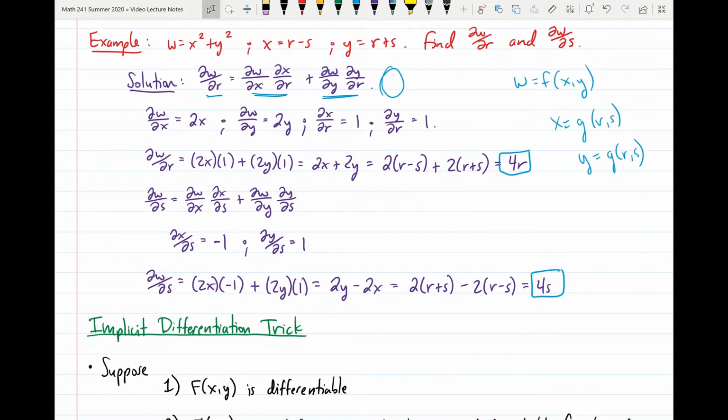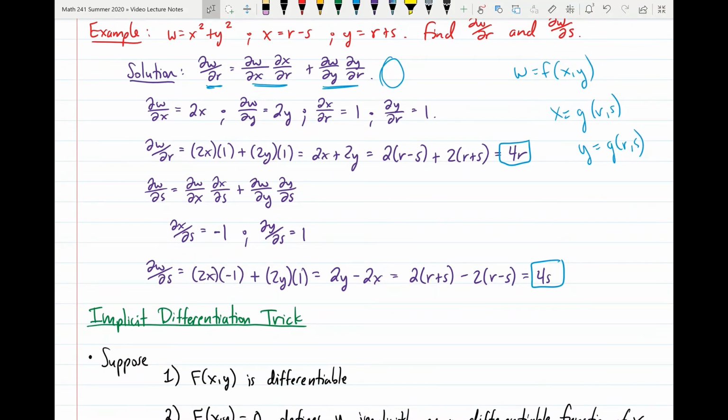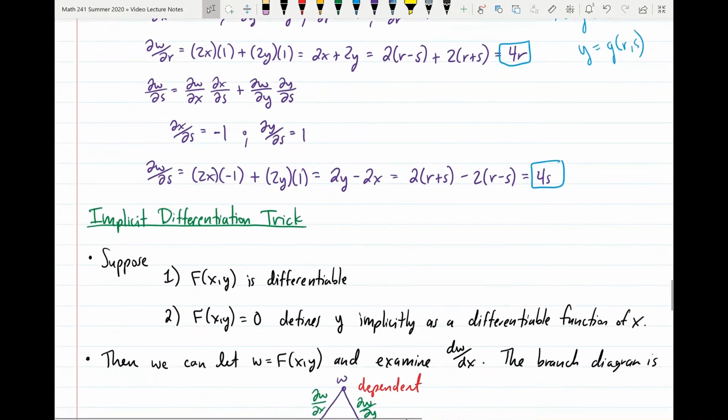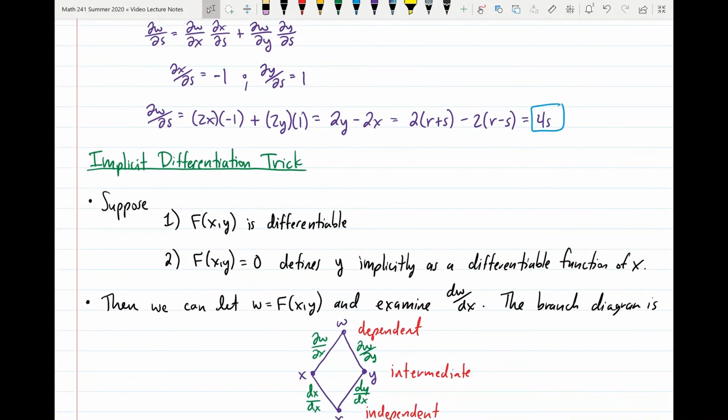And I guess other than that, I don't even really feel the need to go through this example. The point of the example was just to express what happens when you only have 2 intermediate variables as opposed to 3. So if you are interested in going through the example, then you can either stop the video, read through it, make sure you understand what's going on, or you can just look at the lecture notes later that I post to Blackboard. Either one would be fine.